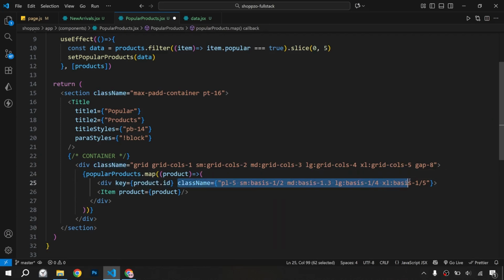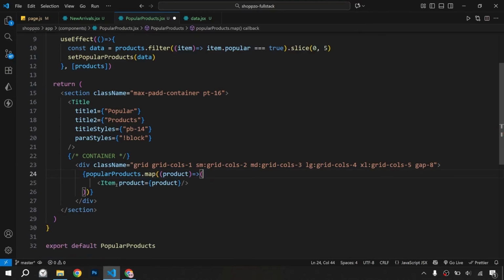And this class name is not necessary now. Okay, and here we can also paste this div directly, paste this item, and key will be product.id. Okay, we can write it like this as well.